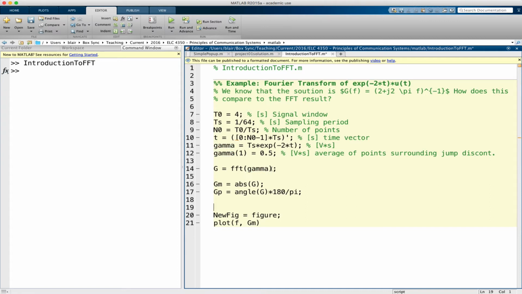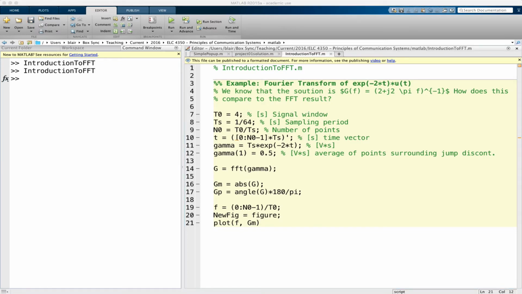So f goes from 0 to N0 minus 1. Same trick as before, but the discretization is f0 in frequency, so we just divide by t0, same as multiplying by f0. Okay, so now we can plot.